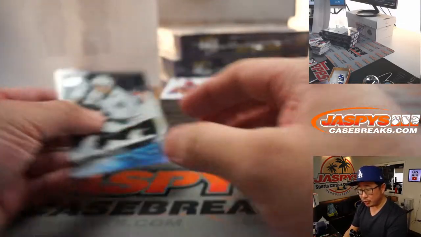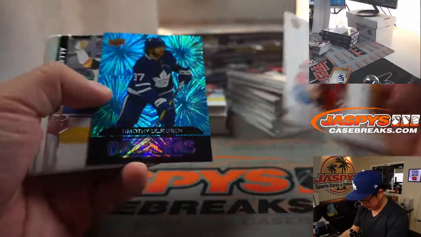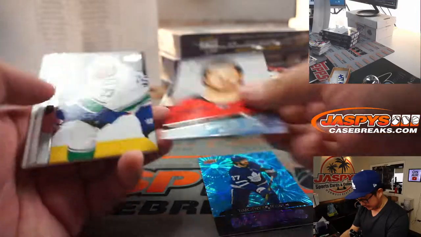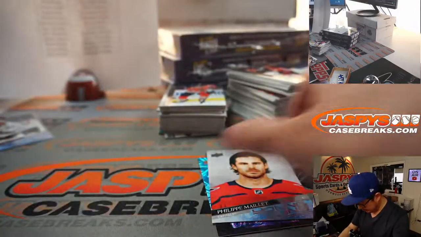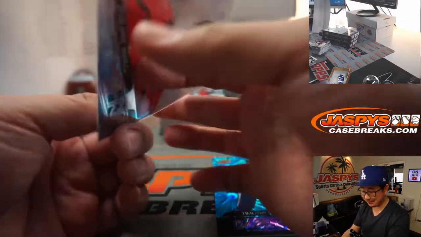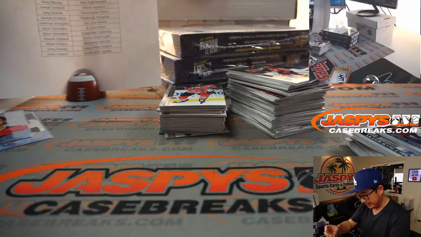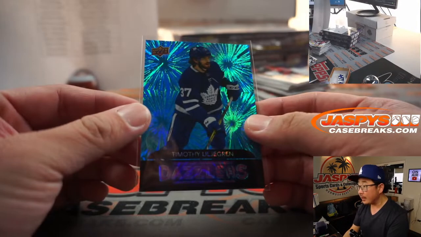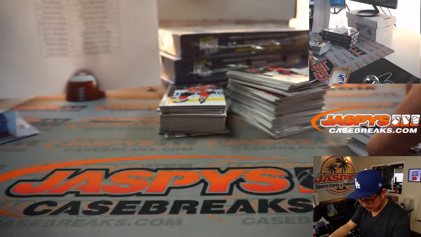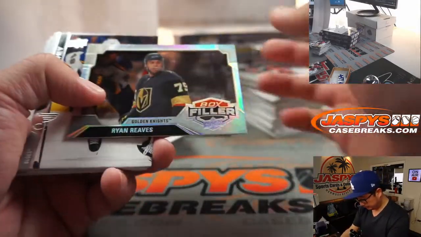There's John Leonard for the Sharks. That'll be for Natalino. The canvases are nice as well. There's some Dazzlers I think are pretty nice. Some more Young Guns. That's Philippe Mallet. My hockey knowledge not strong, folks. So excuse my pronunciations. John with the Caps. We got Timothy Liljegren, Dazzlers for Toronto. That's going to be for Joe Drobeck.